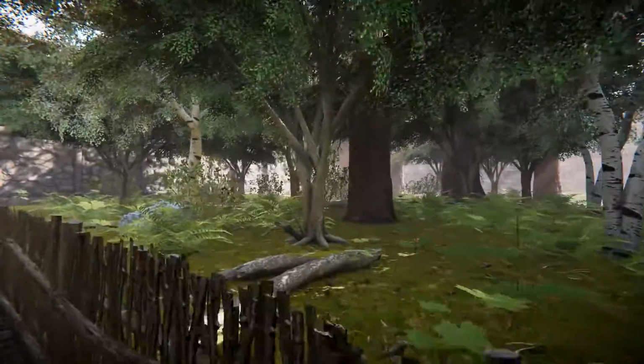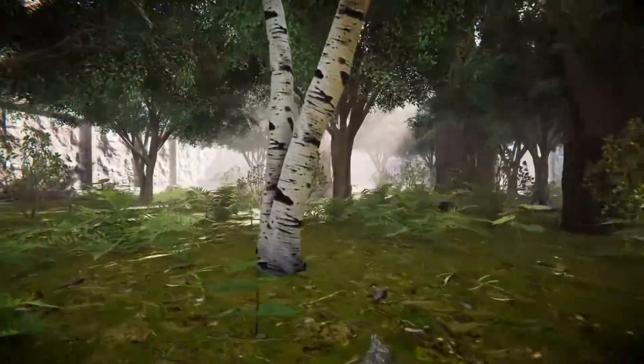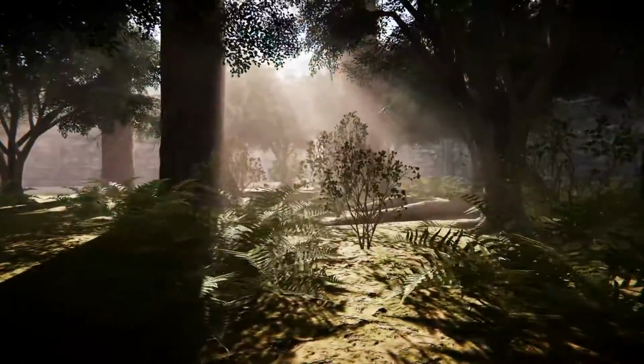The world in the Black Masses contains many beautiful forests. Our lighting and procedural generation systems play a key role in the beauty of these forests.